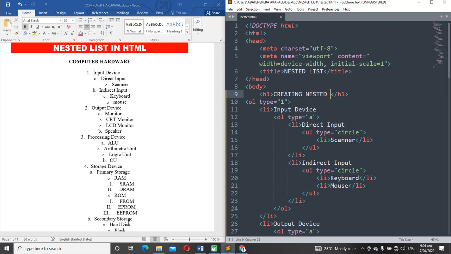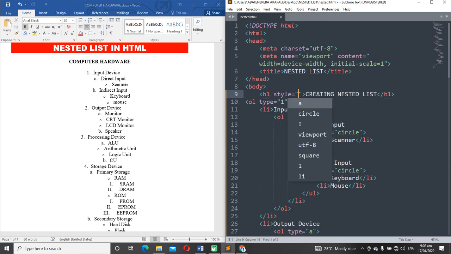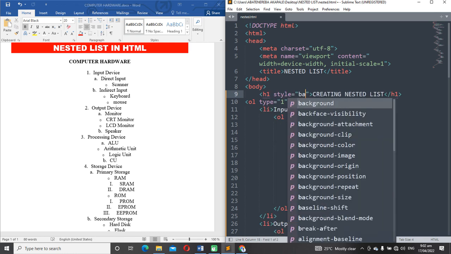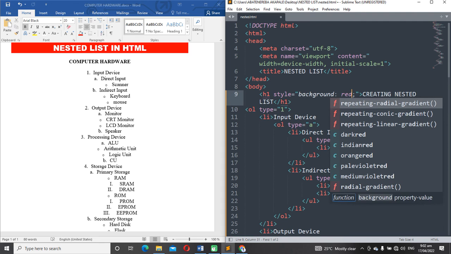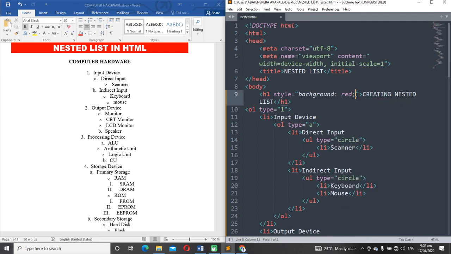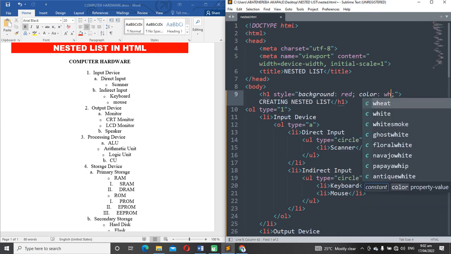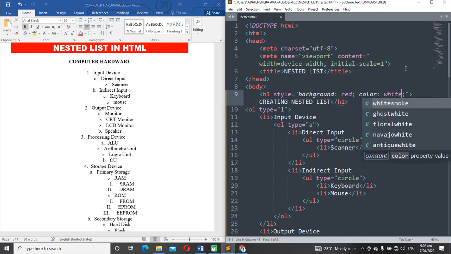Nested list. Inside that, I want to give it some style, and maybe I will need a background, and so the background, I want it to be red, you see that, and I want the color to be white, as you see in Word.